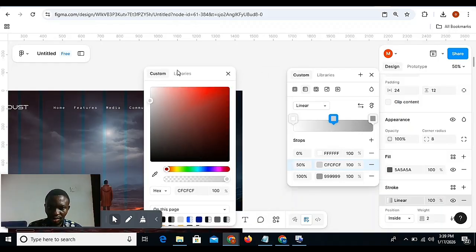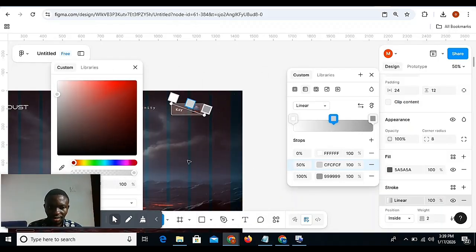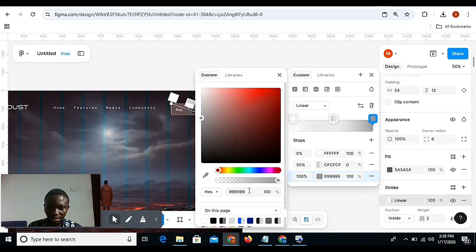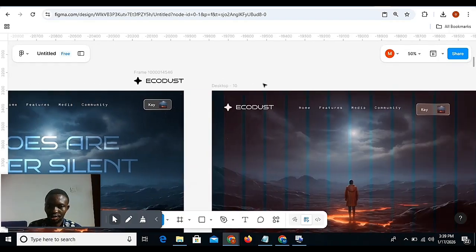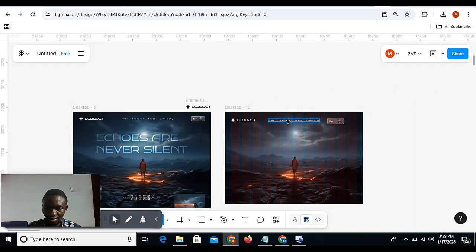I can make this one empty, right? I don't want anything here. I want this one to be white, right? Then move here, move here. Then just play around with it.